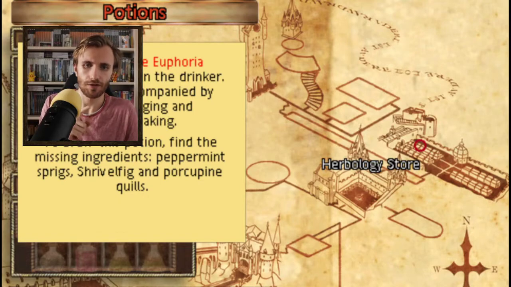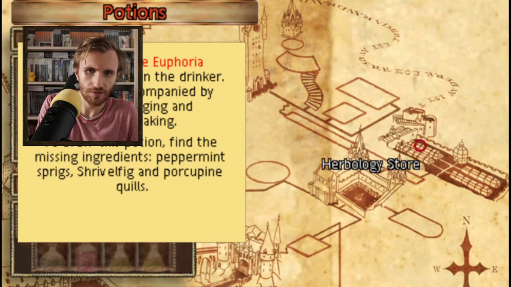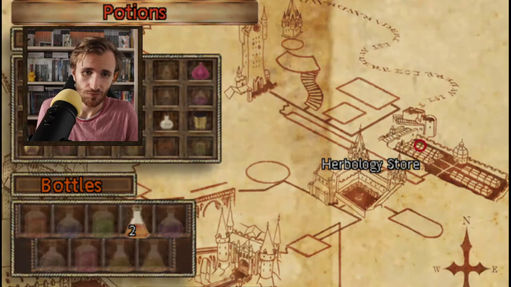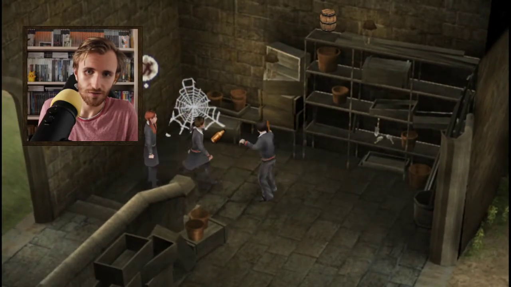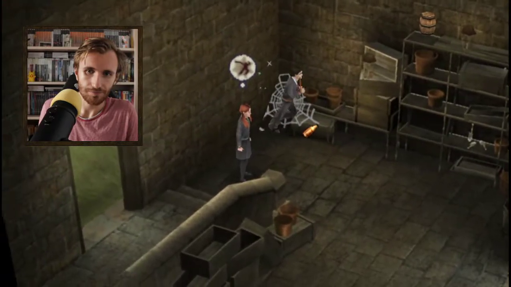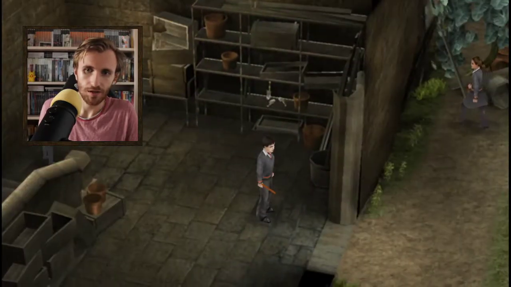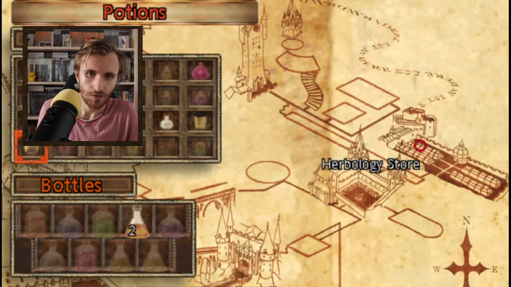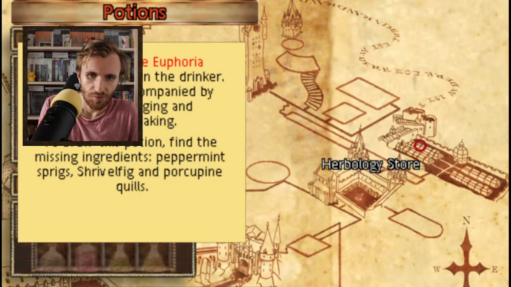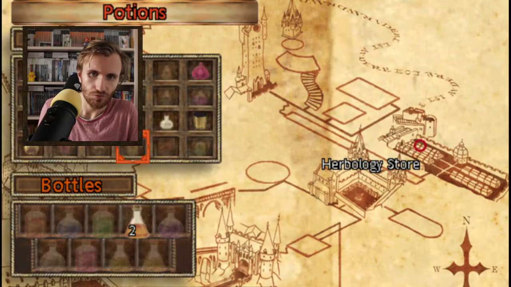Elixir to induce euphoria. So, to brew this potion, find the missing ingredients: peppermint, shrivelfig, and porcupine quills. We need to find these ingredients in order to get what we need. Okay, let's see how many of the ingredients we have. So, select and square, circle. So, we have stewed mandrake, so, which ones? Peppermint sprig, shrivelfig, and porcupine quills.